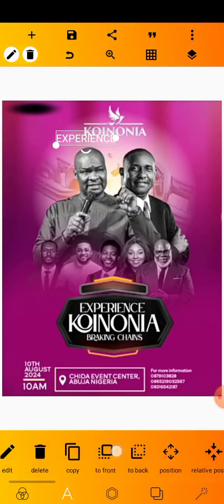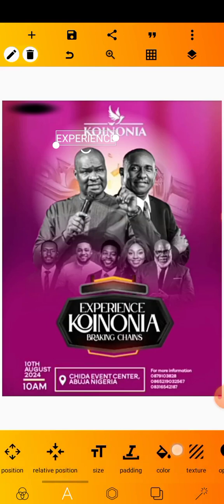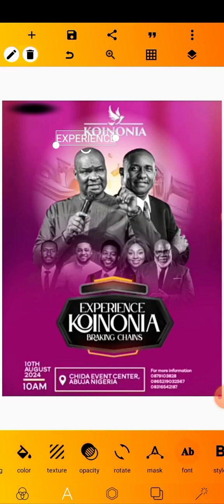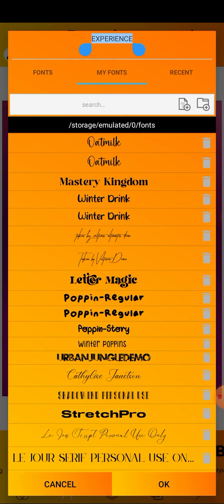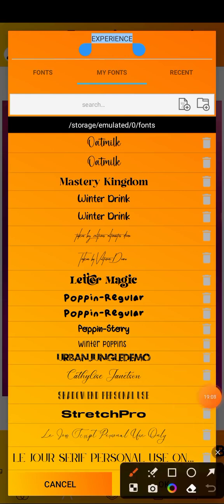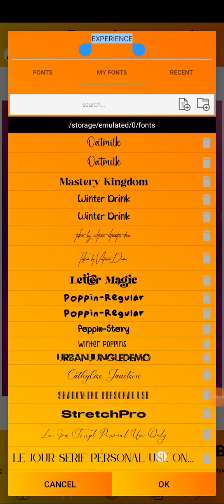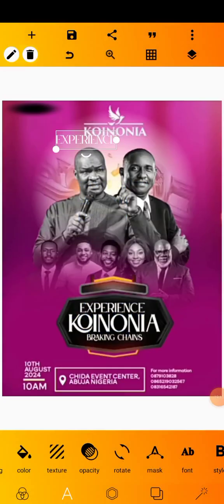So we have to come over to our font. Yes, come over to your font now. I'm going to be using a font called Leo something. If you come over to my font side, I'll have to look for the font here. I guess this is the font. So you can see this is the font here. I'll have to choose this one. Yeah, this is the font.